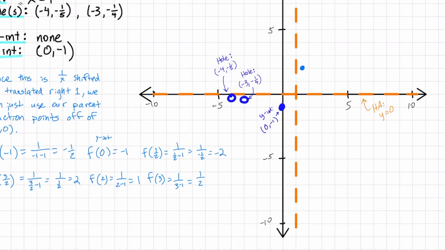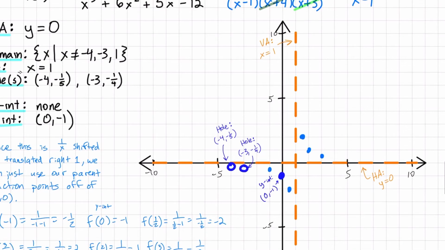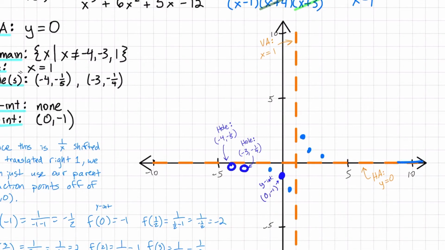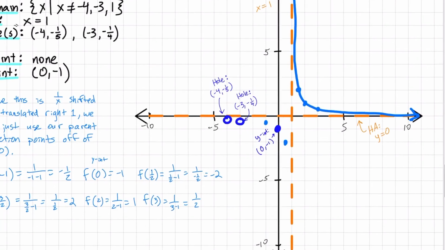So half, 2, 1, 1, 2, half. And I'm counting as if the intersection of the asymptotes is 0, 0. That's how I like to graph my rational functions. Then -half, -2, -1, -1, which is already graphed, and -2, -half. All right, and then let's swoop our dots. So come along the asymptote, gradually coming off of it, swooping through your dots, and then riding up the other asymptote. Arrows, and then the other one.